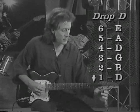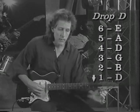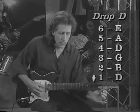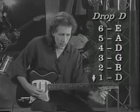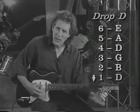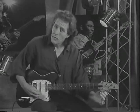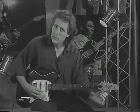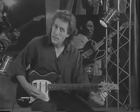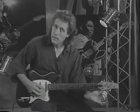Take your E string, tune it down to D. Everything changes a little bit, so it's really hard to get back in perfect tune again without using a tuner, but that's pretty close. Okay, does your tuning match mine? Okay. Try to get it to stop vibrating.